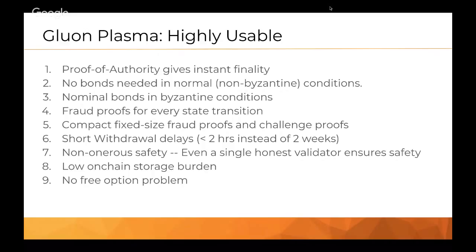And non-onerous safety means is the same thing, just like in Bitcoin or Ethereum. As long as 51% of the miners are honest, you're fine. What we have is, as long as there's a single honest validator, you just need one of them to be honest, your coins are safe.